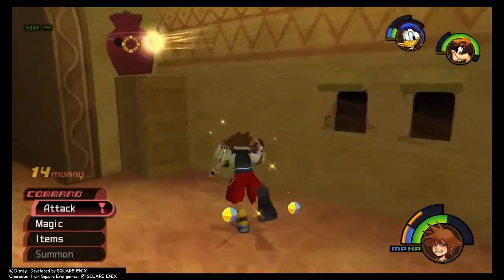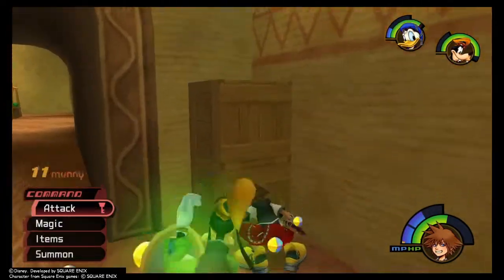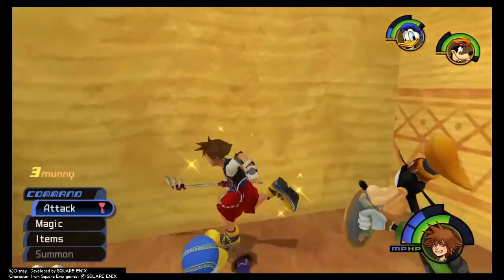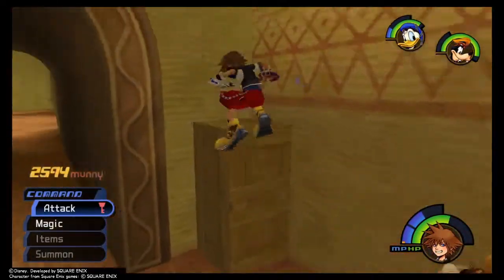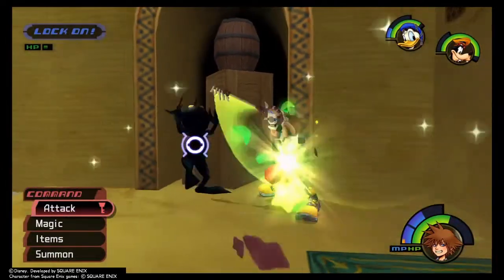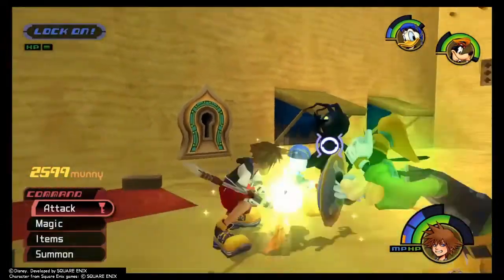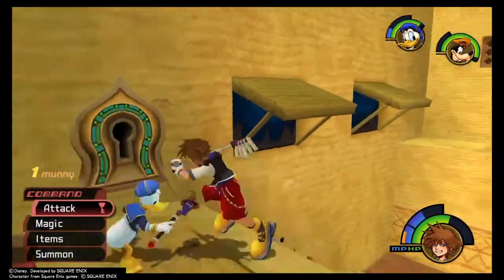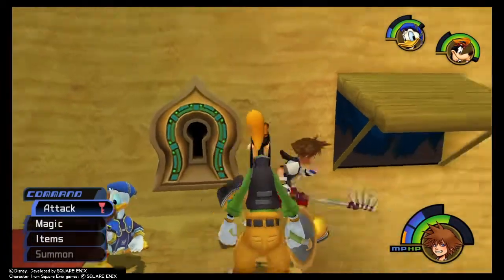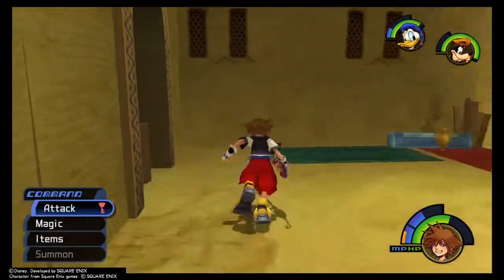These pot monsters just spawned in. There we go. Take them out one by one. Alright, where am I supposed to go? Jafar went this way. And I did this keyhole, which I can't do again. Okay, I'm not worried about that then. I'm trying to get back up here.